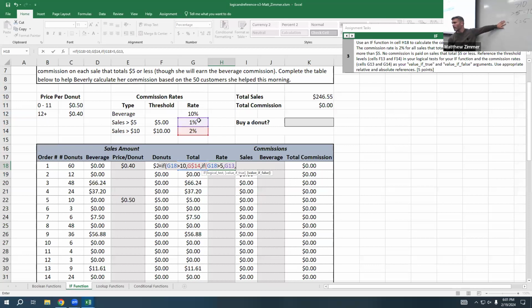The sales are less than or equal to $5. So what do I want that value of false to be? I'm typing in this last statement, the value of false. If I'm not greater than $10 and not greater than $5, what's the commission? 0.